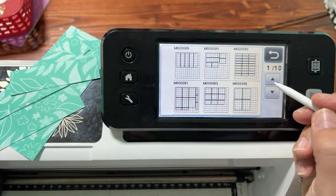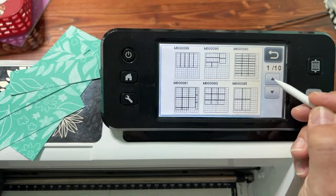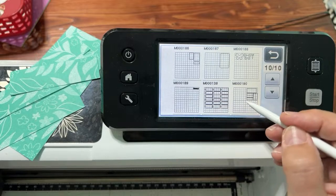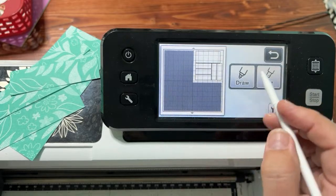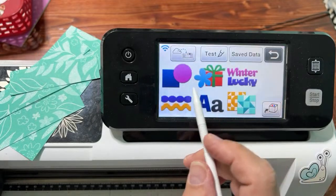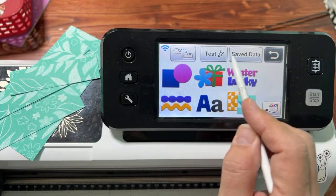All right, so now we're going to go to page 10. You could either scroll down like this to page 10, or you could just go backwards to page 10. If you're on page one, you can go up, and on page 10, there are your nuggets. They're right there. So let me show you that again. When we retrieve a file, let me just go back. If you were to retrieve it from the internet, it's right there. If you're retrieving it from the cloud, but we're retrieving it from the machine.